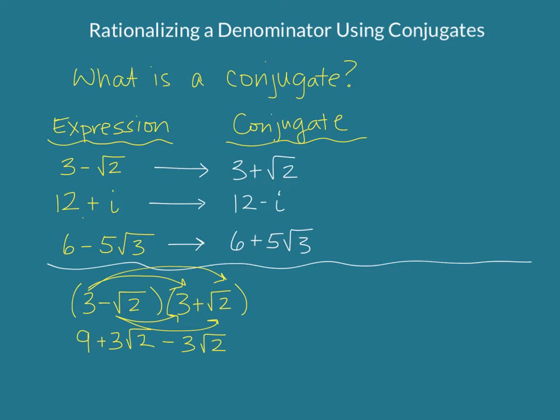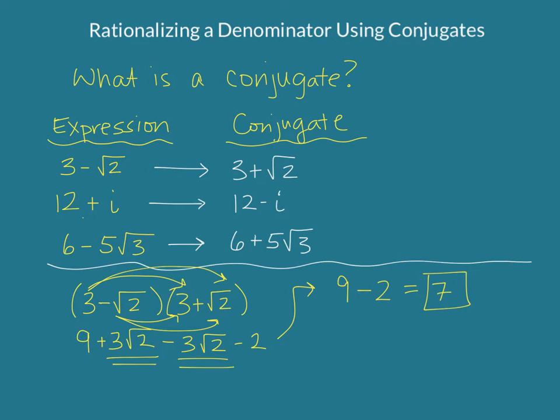and when we multiply the minus root 2 times the 3, we'll get minus 3 root 2. And then when we multiply negative root 2 times positive root 2, we'll get minus root 4. And what is root 4? It's 2. So root 2 times root 2 is plain old 2, and it's a negative times a positive, so it'll be minus 2. All right, now we have a plus 3 root 2 and a minus 3 root 2 over here. Those cancel out, so we have 9 minus 2. We end up with a really nice value, one number.